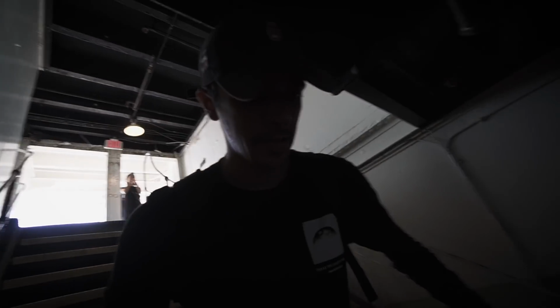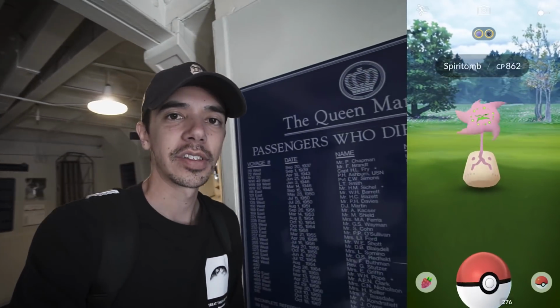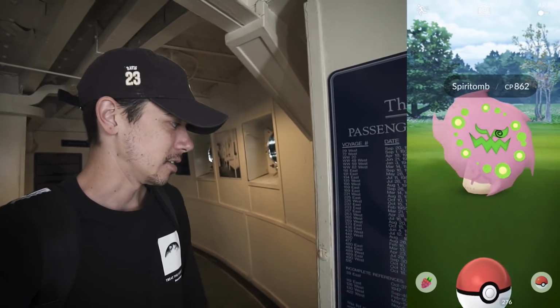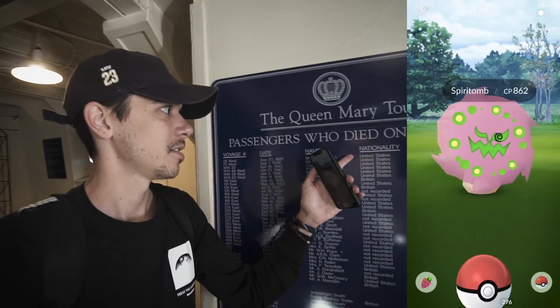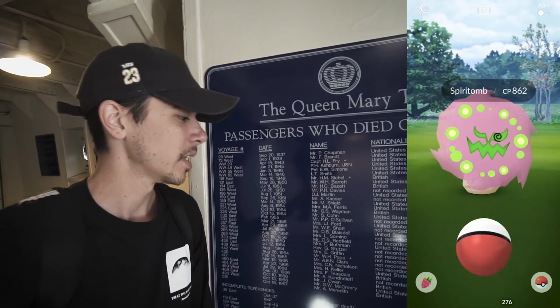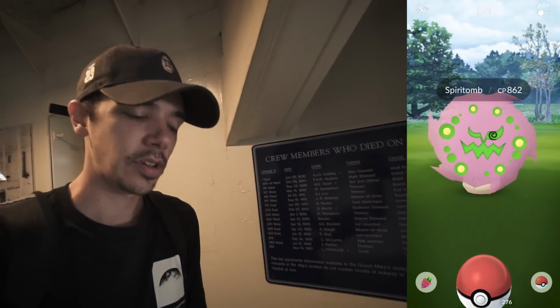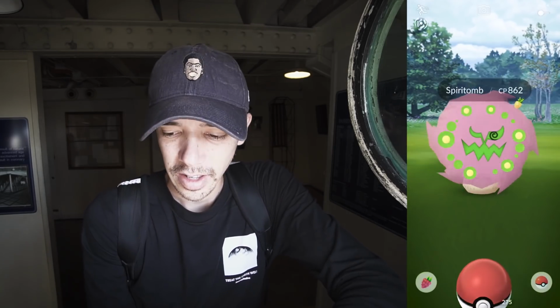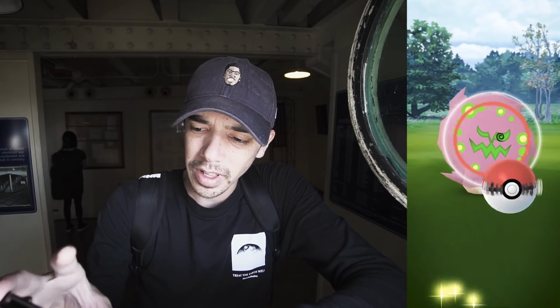Okay. I'm heading back down into the isolation ward. This seems like the most appropriate place to catch Spiritomb, made up of 108 souls, down here in the isolation ward with a list of all souls on the ship, including crew members here. I think the official records show 56 or 58 confirmed deaths on board the ship, but there's probably a lot more than that.